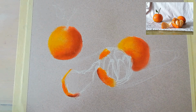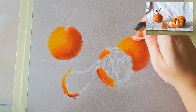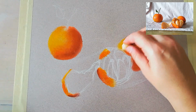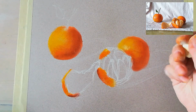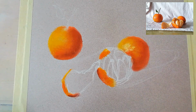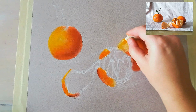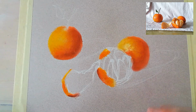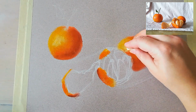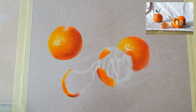Okay. Now, if this is too blurry, so here I have a bit of pastel going out, I'm constantly cleaning it up. What we can do now is start adding those highlights with our lemon yellow. I'm going to clean this pastel, it's a bit dirty. Just so that we can see already our darks and lights, how they look together. So here it's quite good. Okay, also here we will add this highlight here in the back. Like so.